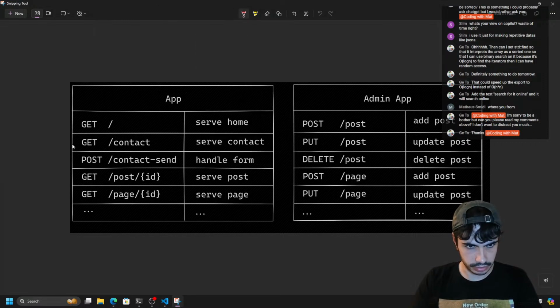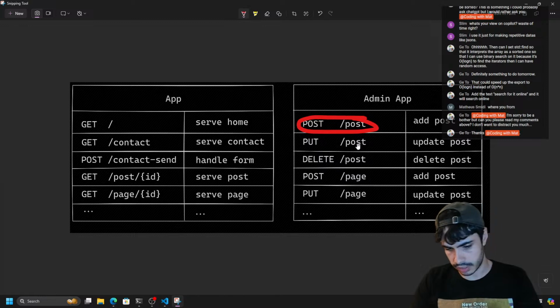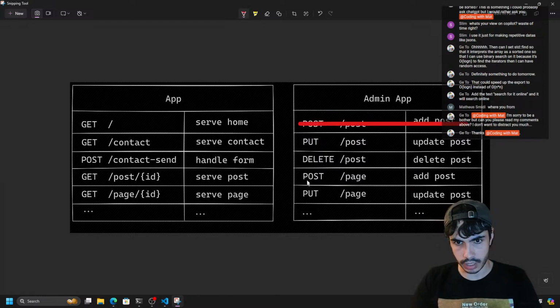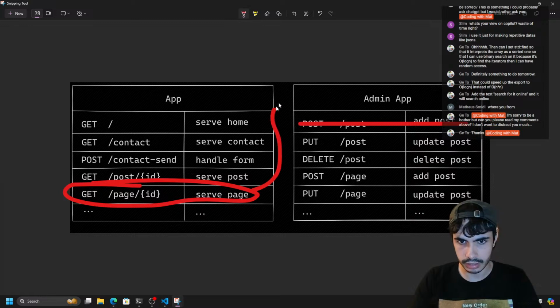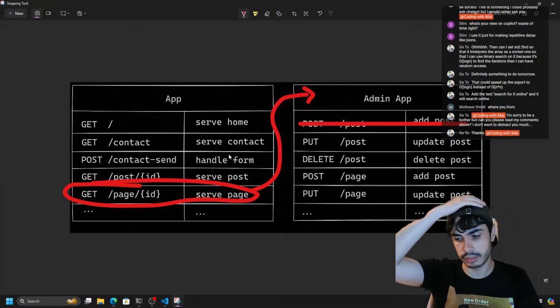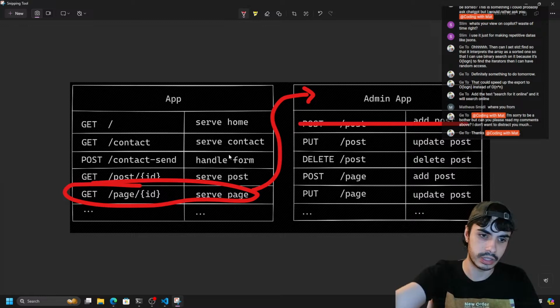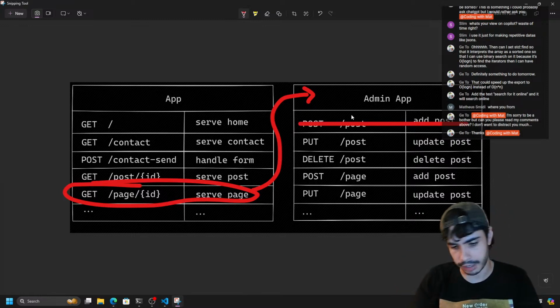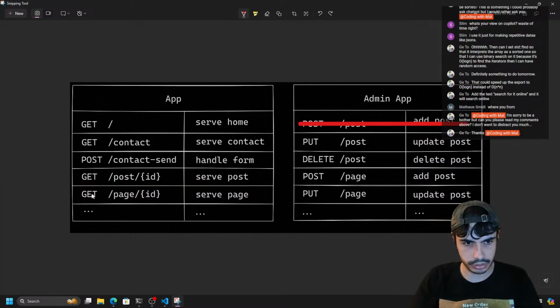And what we essentially have done here is we've started the post, which is done in fact on the admin app, and we don't have a get yet. So I guess we started the get, but the get is in the wrong place, because the get endpoint should be on the normal application, because that's where the users will get the post, right? Whenever someone accesses the website, they will be able to get the post without having to have the admin app up. But long story short, we've done this.